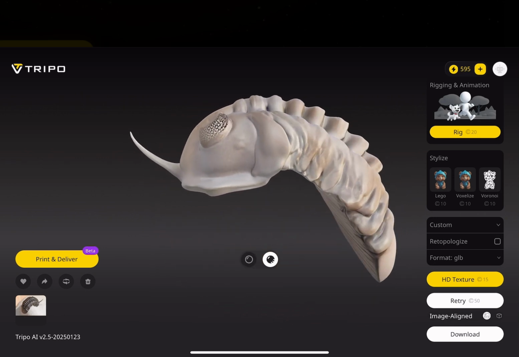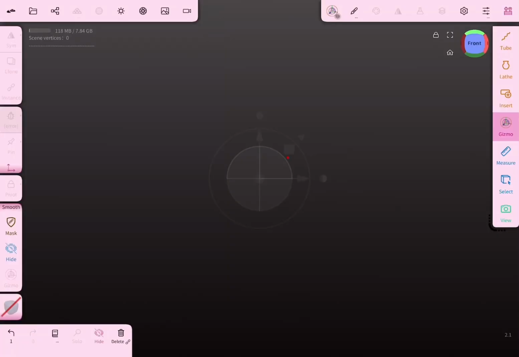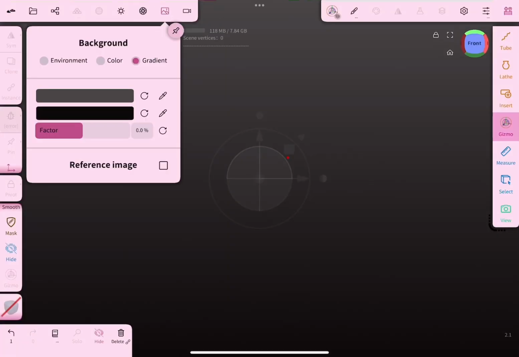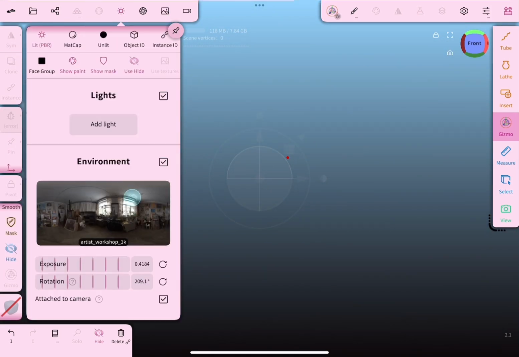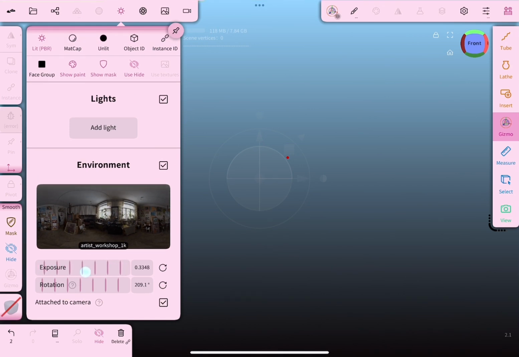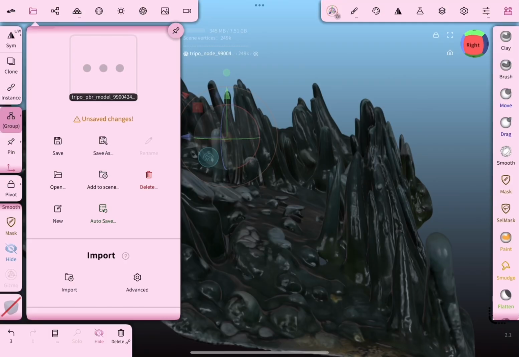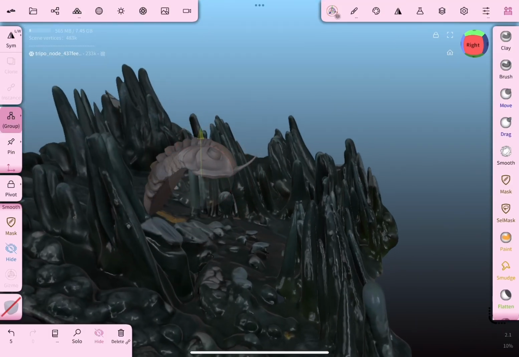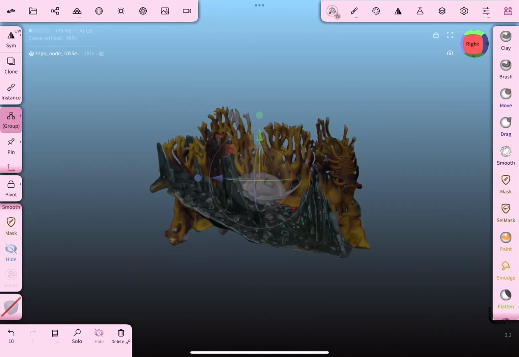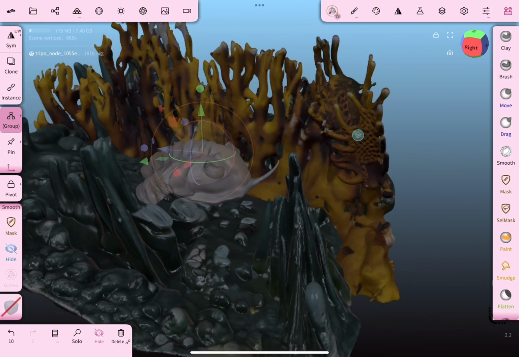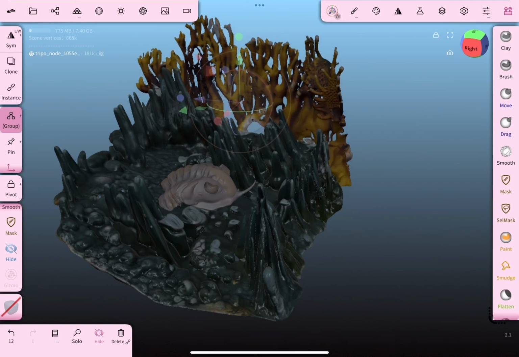Now, we'll use Nomad Sculpt to assemble the scene, create materials, adjust lighting, and render the final animation. In the background settings, apply a gradient with a bluish hue at the top. For lighting, I'm using an indoor HDRI with lower exposure to keep the scene dim and focused. Then, import the terrain model. Scale and position the trilobite to sit in the center. Add coral structures as the background, and now we have our basic scene: a trilobite centerpiece, flowstone terrain, and a forest of white coral trees.